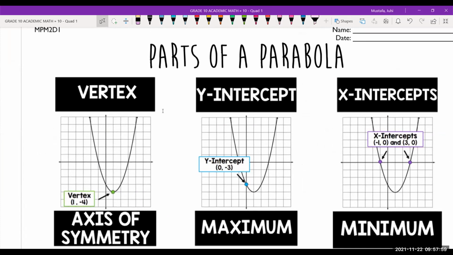Okay, so every parabola is going to have something called a vertex. And a vertex is just the turning point. It's wherever your parabola kind of dips and makes that bowl shape. So you find that point and you make a little dot and that's called the vertex. So in this example, it's 1, -4. Your parabola can also open up in a different shape. So it can look like a bowl open upwards, or it can look like this and open downwards.